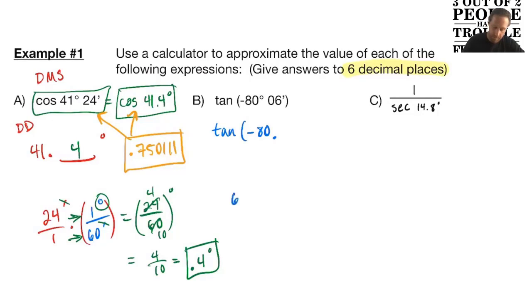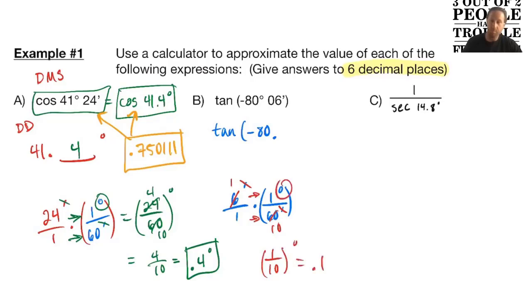This isn't bad. 6 minutes. We're going to multiply that by 1 to get rid of the minutes and change it to degrees. I know that there are 60 of these in one of those. And so the minutes will cancel out, and also the 6 and the 60 to give me, when I multiply straight across, 1/10 of a degree, which is equivalent to 0.1. So I know that that's what goes there, and this is the same as that.